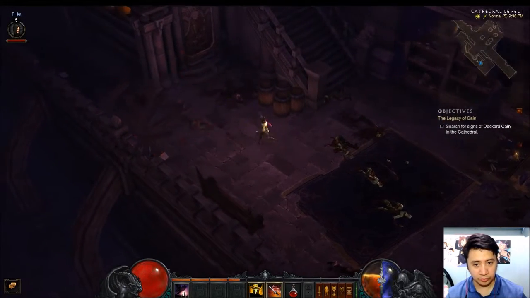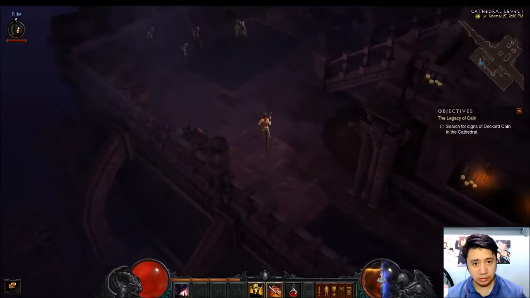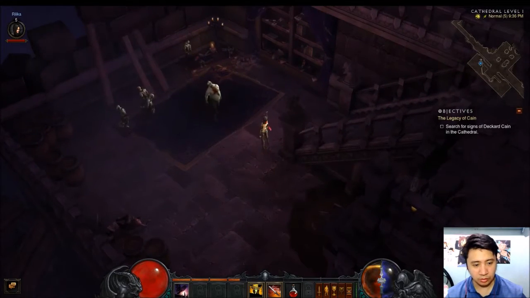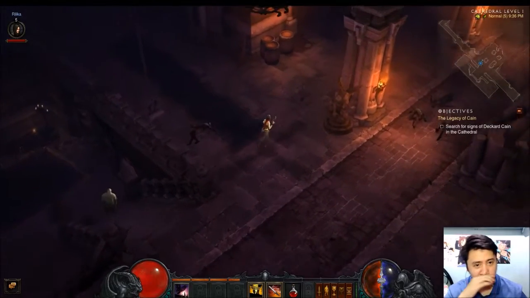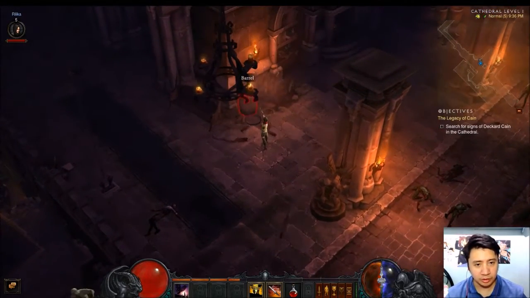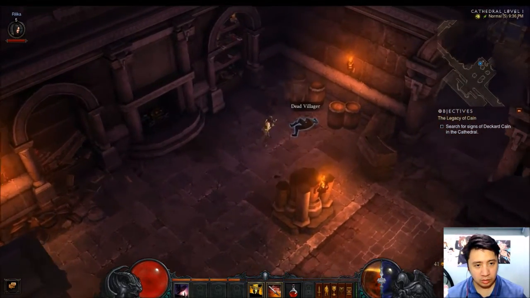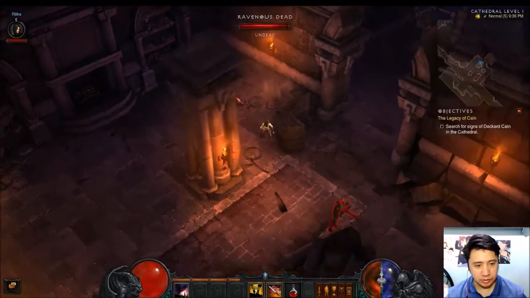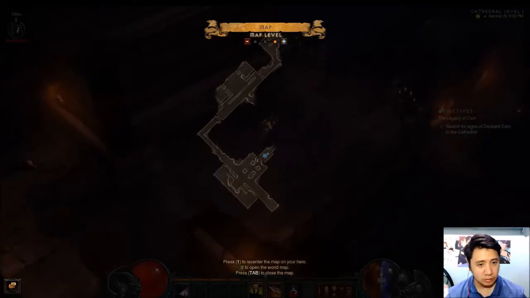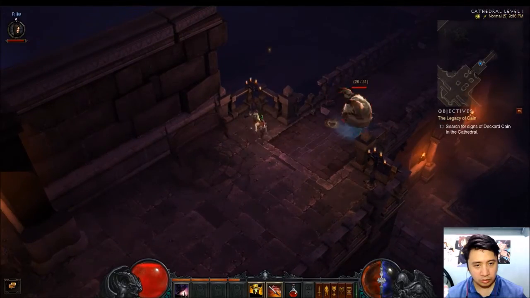Okay, I went to the wrong place. Let's just run off from this one. I need a new weapon. I really need one. I really need one. A new one. I'm too weak for this. Oh, hold on. Darn it.